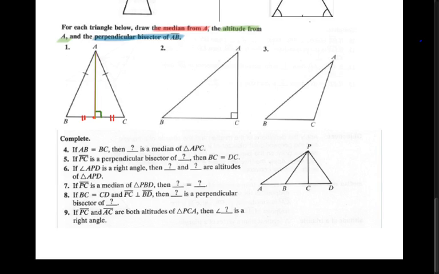Segment AB, to have a perpendicular bisector, needs to go through the midpoint. So make a midpoint, and then make a segment. It doesn't matter really how long the segment is. A segment that goes through the midpoint and is perpendicular to it. So try that now for 2 and 3, now that you've got an idea. Just draw those three segments, and make sure you mark midpoints correctly and right angles correctly.